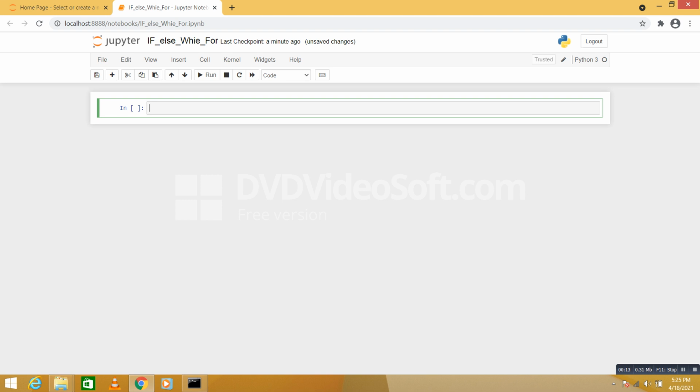If is a statement. Here we are going to check the condition first. Either the condition is true or false. If the condition gets true, it will run the block of code. Otherwise, it goes for the else condition. So in that case, we are going to use the if and else.